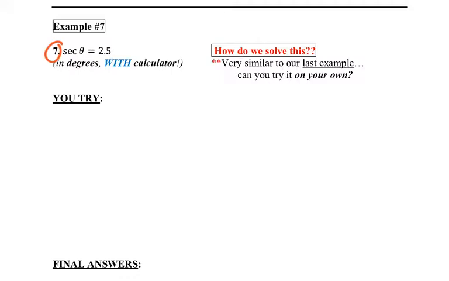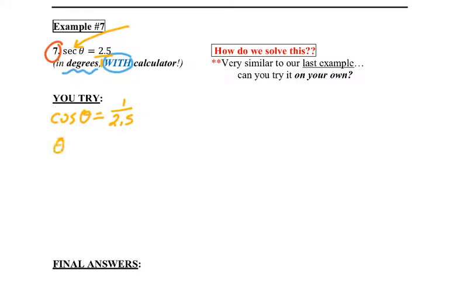Where is the secant equal to 2.5? Again, we're in degree mode and we can use the calculator, thank goodness, because of those decimals. So first thing I would do is recognize that I can't take the inverse of a secant, so we're going to change that to one of our friends. If the secant of theta equals 2.5 over 1, then if I flip both sides, that means the cosine of theta equals 1 over 2.5. And just like last time, I don't know what 1 over 2.5 is, and it doesn't matter because I'm going to plug that into the calculator in just a second.